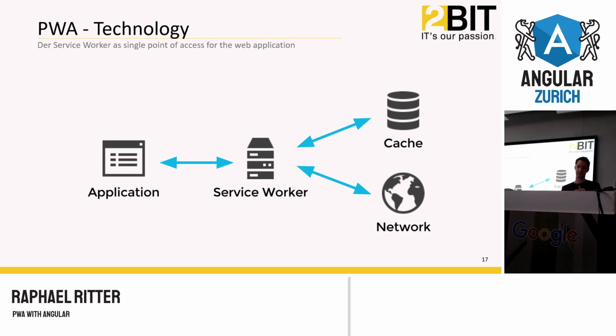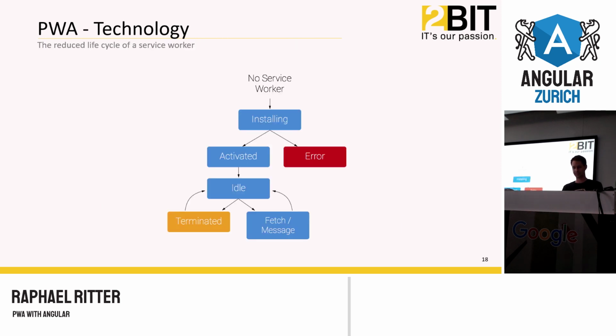And depending on the strategy, you probably will not go to the cache and will directly call the network to get the data live from your backend. So that's the cornerstone of a PWA. This service worker makes all this capability possible. We need to have offline capability because of that, and obviously because of the multi-threading, we are now available in combination with the offline capability for push notifications, because we are something which is always registered and can be invoked by the browser to let us know about the push.